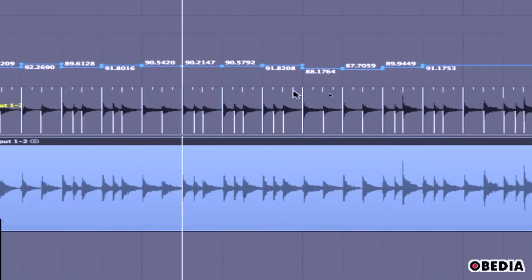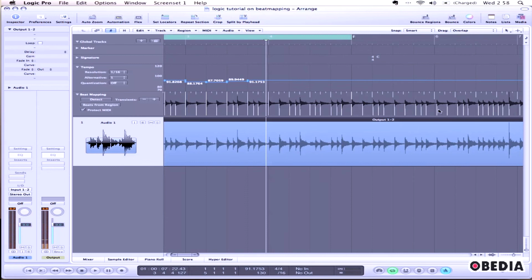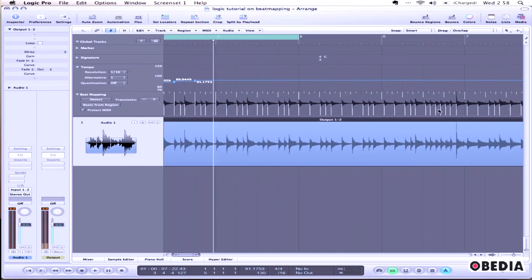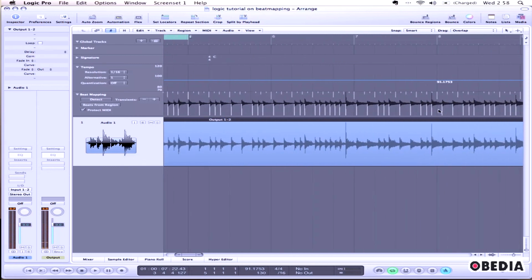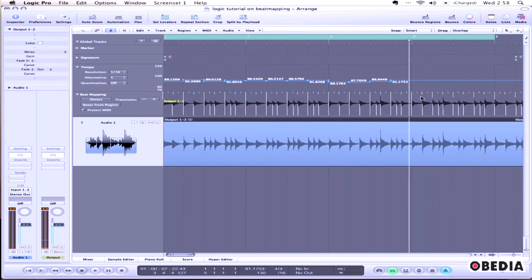And if I play this back, this should sound like it's playing properly with the metronome. So you can hear, again, that is properly beat mapped. And if I look at the audio file as I move along it, I can see that it's pretty much on point. A lot of the transients are matching up right now. This is based on the region.